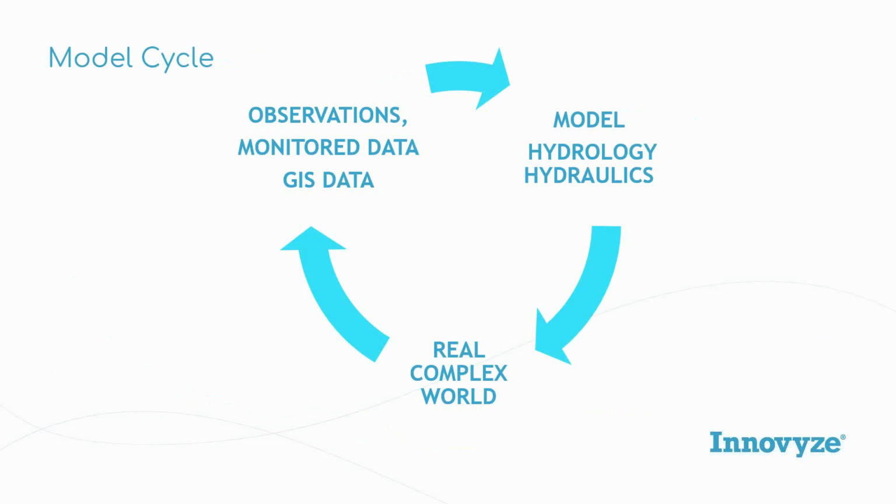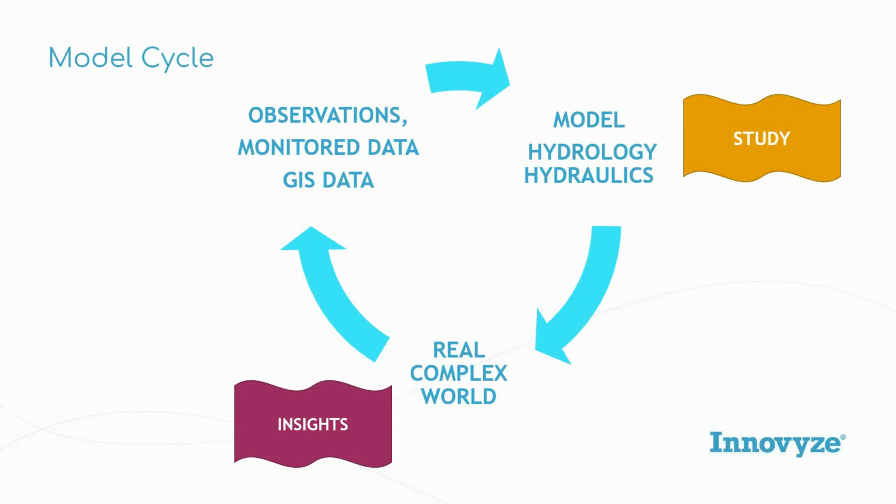I'm a flood modeler myself, storm and flood, hydrology and hydraulics. This probably is very applicable to modeling beyond sewer, storm, and flood, but I'm just going to focus on that because that's where I'm strong. So we build these models so we can study the response, hopefully to gain some insight on that complex world, because there's a lot of things going on. But we do that hopefully using this data to help distinguish what's important, what's critical.